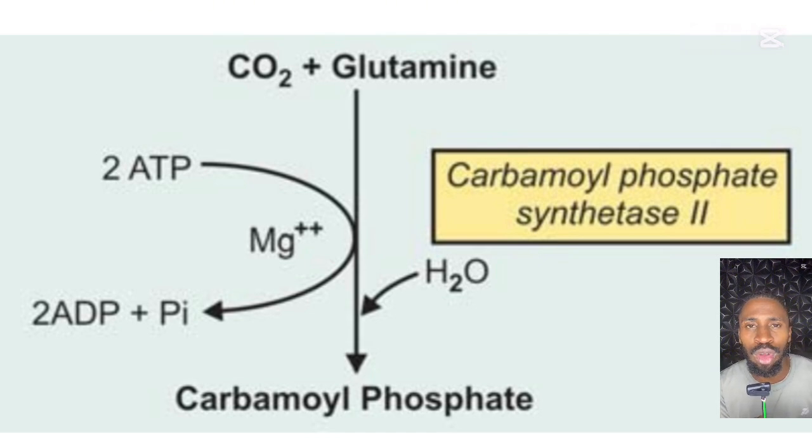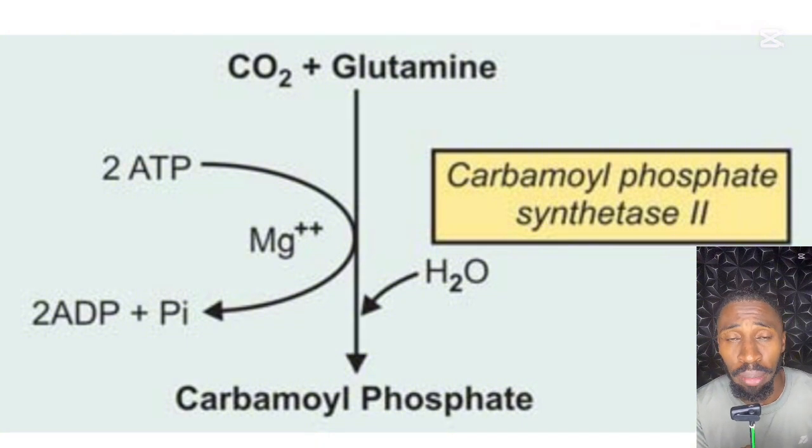Now, for carbamoyl phosphate we are condensing glutamine. Glutamine is donating the ammonia group that we use here, and we are also combining with bicarbonate, which is donating CO2, and utilizing ATP. So when we condense glutamine, donating the amino group, with bicarbonate donating the CO2, utilizing ATP, using magnesium as the coenzyme, and hydrolyzing the reaction, we'll be getting carbamoyl phosphate. So glutamine plus bicarbonate, utilizing ATP, with magnesium as the coenzyme, will form what?